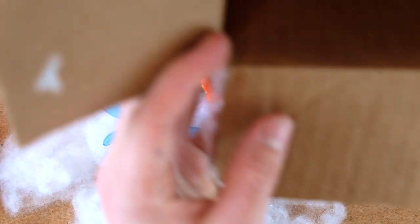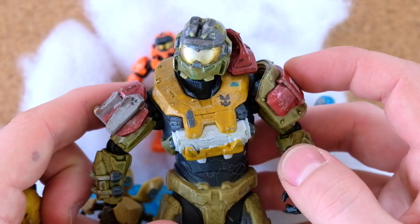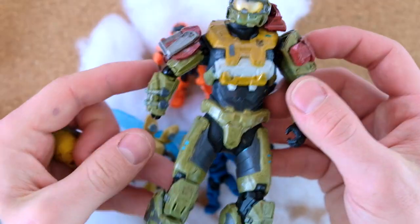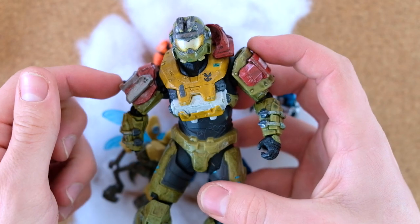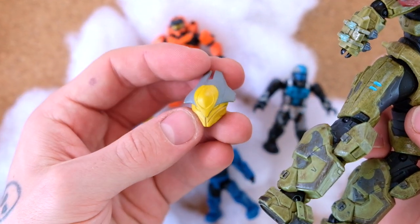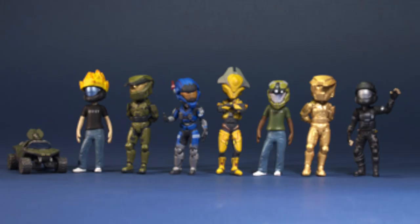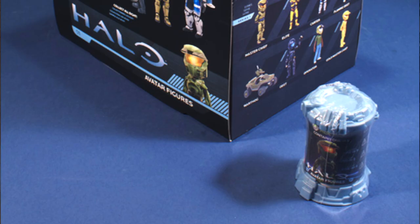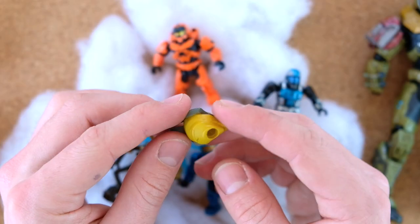Look at this — a load of accessories too! First of all, some funny things: he did include a McFarlane George, which is so cool — missing its arm, but great for customs, so that's dope. And then there's a head from — can you guess where this is from? This is an old-school piece of Halo memorabilia. Back at the Xbox 360 launch, they had new Gamer Avatars, and one of the things they sold was Halo Avatar packs — little blind bags — and one of them was this Elite. Really funny to see that again.